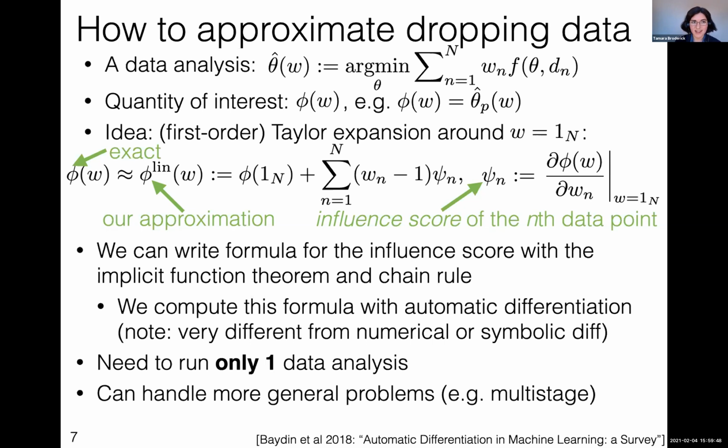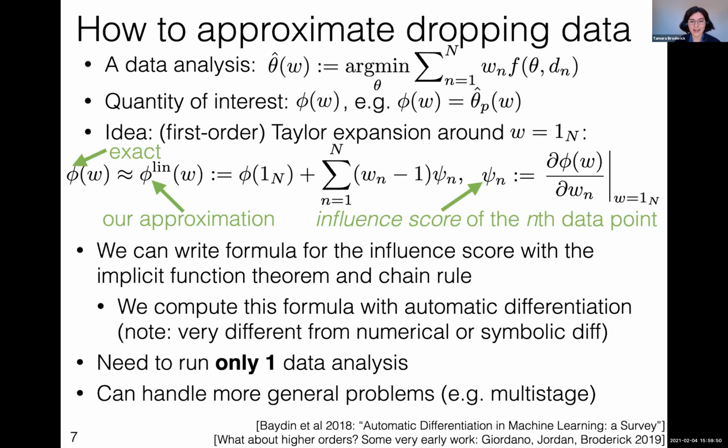And finally, before I leave this slide, I just want to note a really natural question is, why stop at a first order Taylor expansion? Why not keep going? One answer for the purposes of today is that the first order seems to work fine, and so we don't need to keep going. A broader answer is that there are some cases where it seems like we might want to keep going, like maybe approximating things like the bootstrap. And so we have some very early work that I've cited at the bottom that's just on arXiv, and we're still working on it, and it's pretty messy right now. But if you're interested, there is some stuff that's up there.